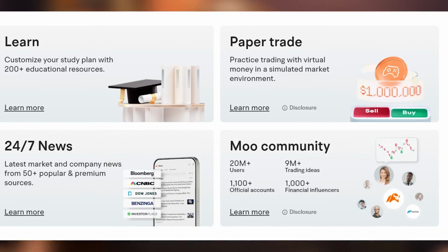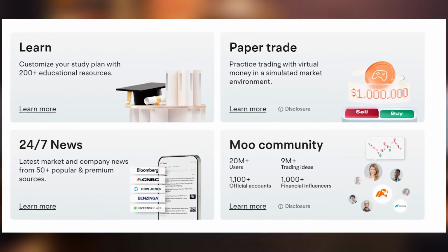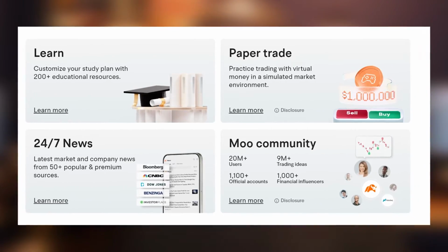On top of that, Moomoo does offer an absolutely fantastic APY. If you want to leave your money with Moomoo, it's over 5%. So for every $10,000 you have in there, you can get $500 in just free cash over the year. Now with that being said, Moomoo has a whole bunch of other things that I'm just scratching the surface on, like Moo, which is like their Facebook, but for trading and investing. So if you want to see what other people are buying and all that stuff, you can do it there too.